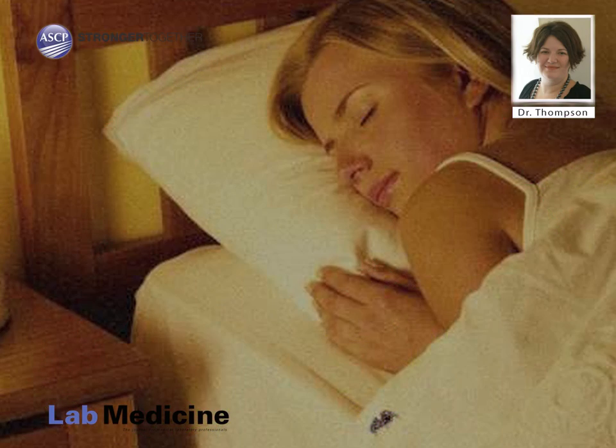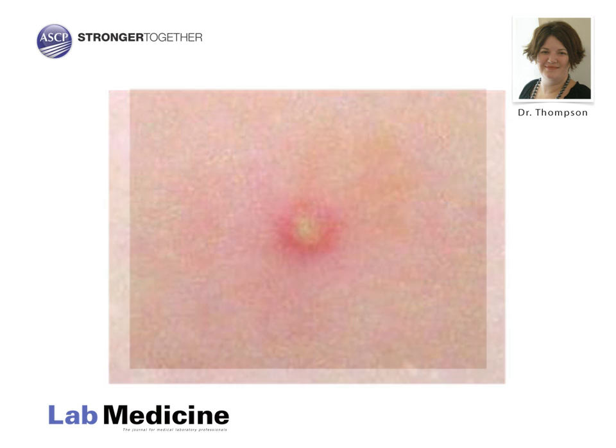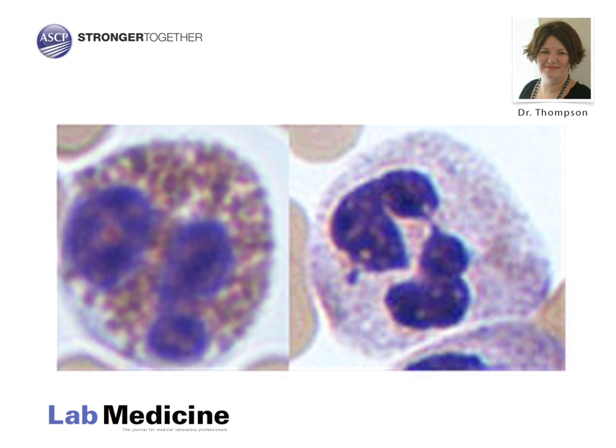The resulting bite changes quickly over time and often heals slowly. The wound is dry with little drainage. The bite may change from a purple center surrounded by a red ring to a white blister that looks like a white head. The center eventually sinks in with a lighter center, irregular dark edges, and redness around it. The redness may be surrounded by a white or blanched area due to vasoconstriction and ischemia, creating a red, white, and blue appearance.